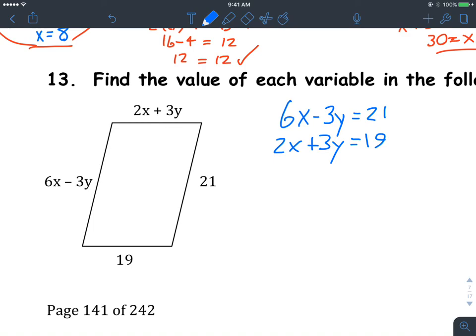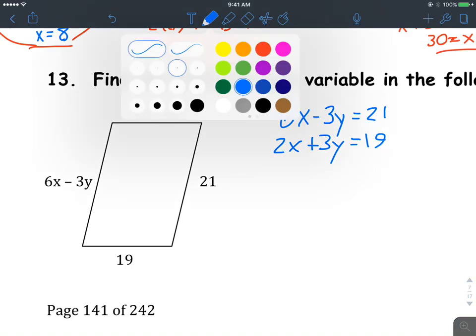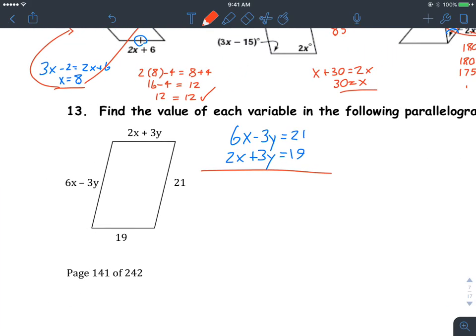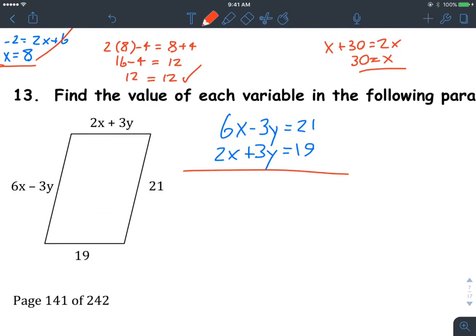So actually right here you have a system of equations. So that's two equations, two variables. If you have two equations, two variables, you should be able to figure out where these cross or where they have a common point right there. So there's a couple different ways you can do this. If you need a refresher on substitution or elimination, you can go into Google or YouTube and type in substitution and elimination problems. There's about 100 million different videos that you can find on that. So I'm just going to give you a quick recap.